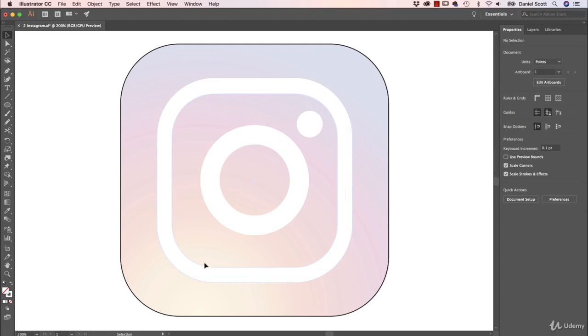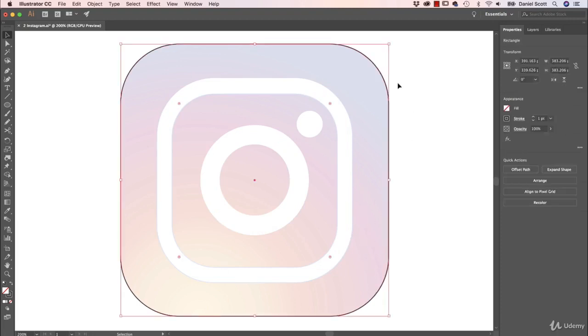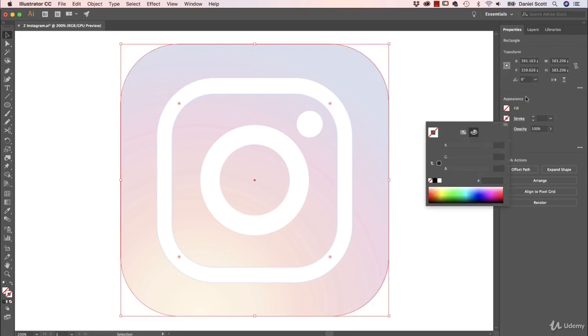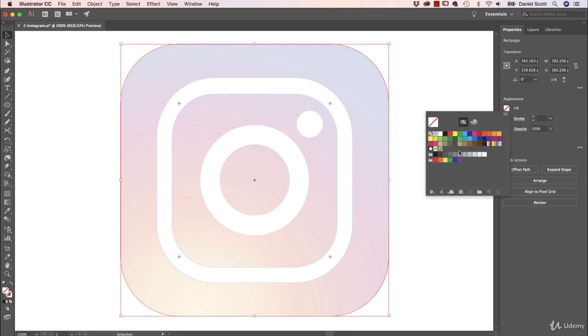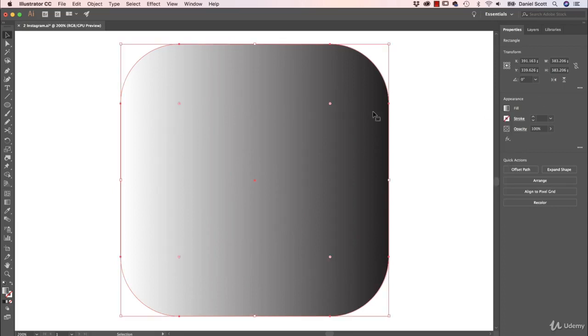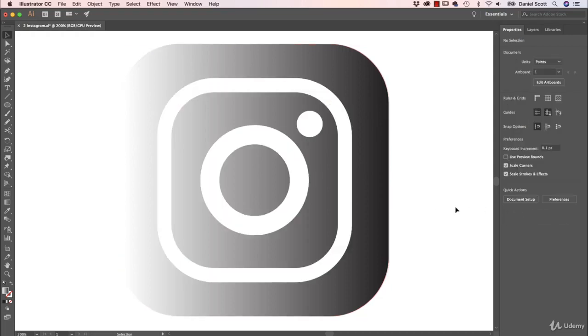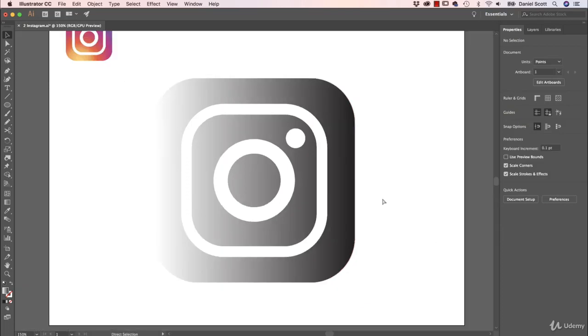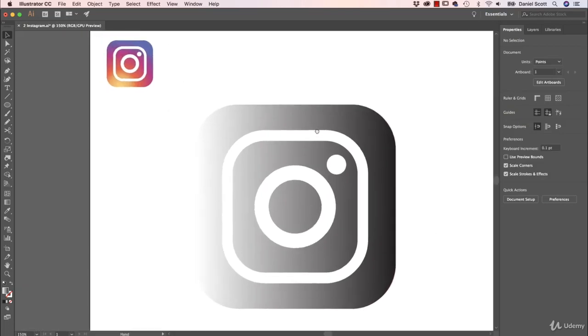All right, now the interesting part is the gradient on the inside. So I'm going to select this outside guy, and I want no stroke now. And I want a fill color. We're going to start with just this plain old gradient. Okay, it's an ugly old linear black to white gradient. What you might find if you've just done that is that yours might be like this in front of everything. You might have to select it and go to arrange and go to center back. Cool. So let's look at the colors. First of all, we'll get the colors, then we'll apply them.